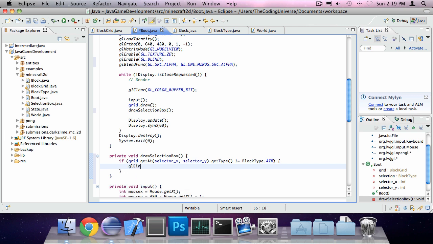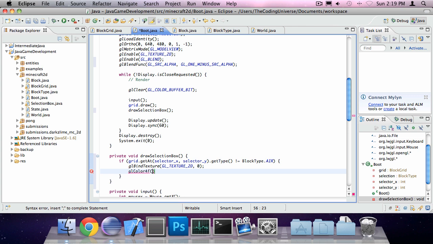To get rid of any textures, we're going to type in glBindTexture, GL_TEXTURE_2D, and the second argument is going to be 0. So we want to get rid of any bound textures. The next call is going to be a call to glColor4f. We're going to set our alpha to 0.5, so we're going to have 50% transparency.